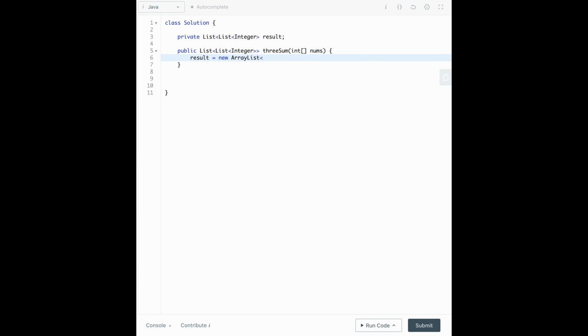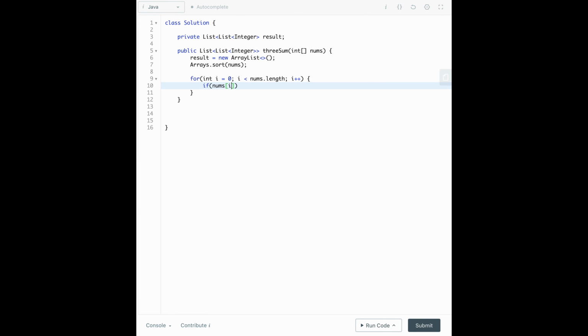Okay. So once we have that, we know that for the two pointer method, we will need to sort the nums array here. So firstly, we will sort it, Arrays.sort(nums) here. Okay. So when we have this, we will do a for loop to loop through each element inside the nums array here. So if i equals 0, i smaller than nums.length here. We will need to go through each element inside the nums array. We do i++ next.